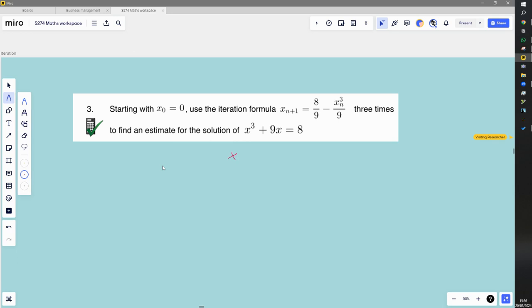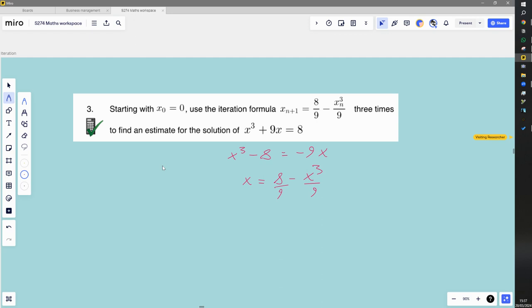So on the left-hand side, I've got minus 8, and on the right-hand side, I'd have actually this wouldn't make 9x the subject. This would make negative 9x the subject. So I would then multiply everything by negative 1, and I get 9x is equal to 8 minus x cubed. And then I'd divide everything by 9 to make x the subject. And I'd get that, which looks a lot like what we've got here.